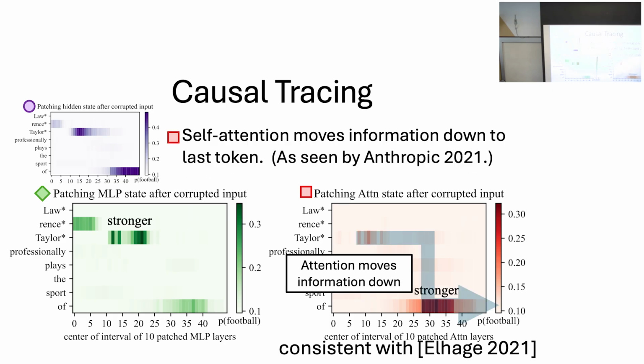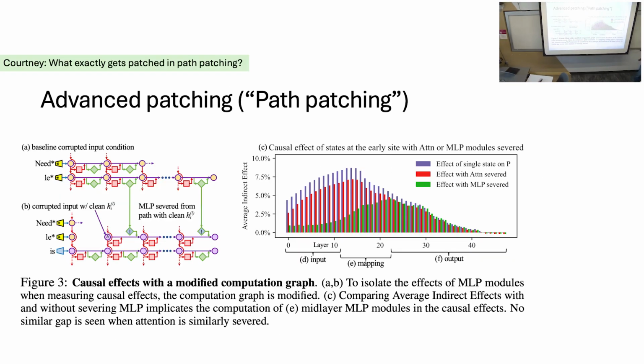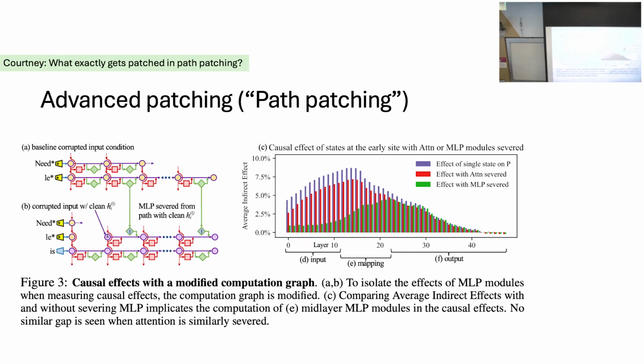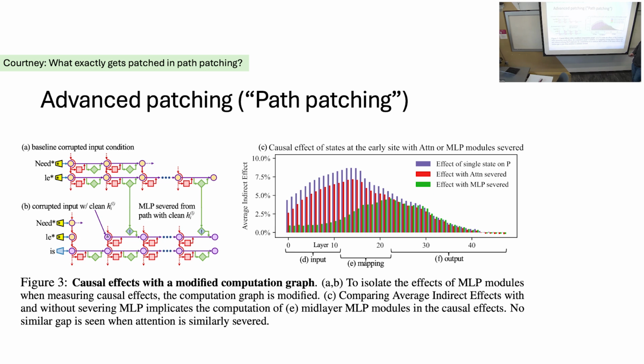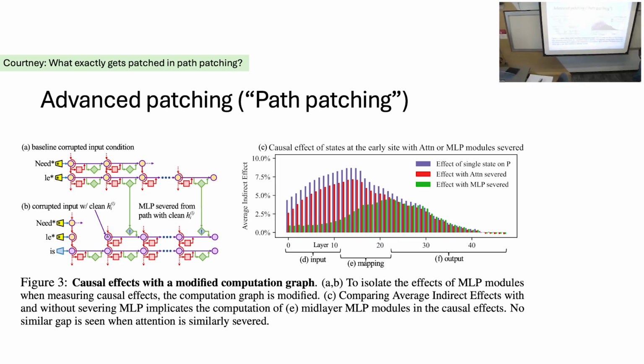And so it leads to this hypothesis, which I think most people believe, but it's still, I would say, accumulating evidence, not totally proven, even after the Rome paper, which is that the MLPs might be the thing that stores this memory of who Miles Davis is, what instrument they play. That it's actually like an associative memory, right? That these neural network layers, these green ones, are the long-term memory of the neural network.